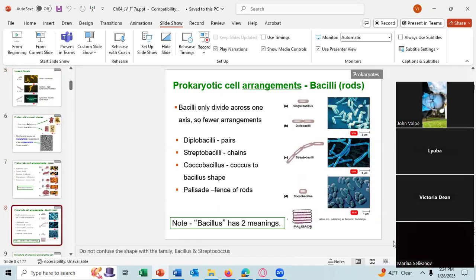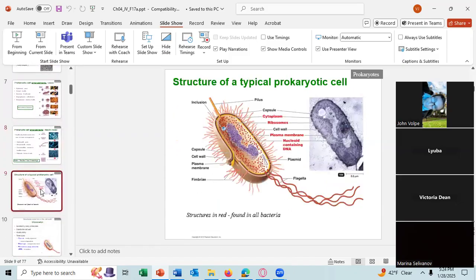Any question about the cellular growth arrangement? Don't get it confused with the cell shape. All right, this is the structure of a typical bacteria cell, prokaryote cell. All cells have three parts. That is, they all have a plasma membrane, also called the cell membrane. They all have a cytoplasm inside the cell membrane. And then they all have DNA as their genetic molecule, their genome. So all cells have those three parts.